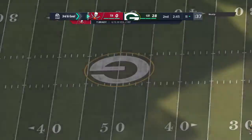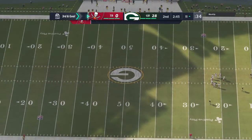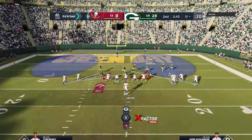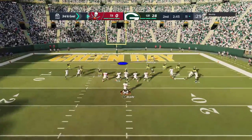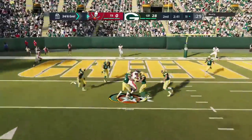This defense has been very disruptive early on as they force another one to go awry. Seems to be the front and the back in pass rush. They've been able to get home, and they're taking the ball away in coverage as well. I love how you put it together. The front and back working in sync. Only way to play good defense.